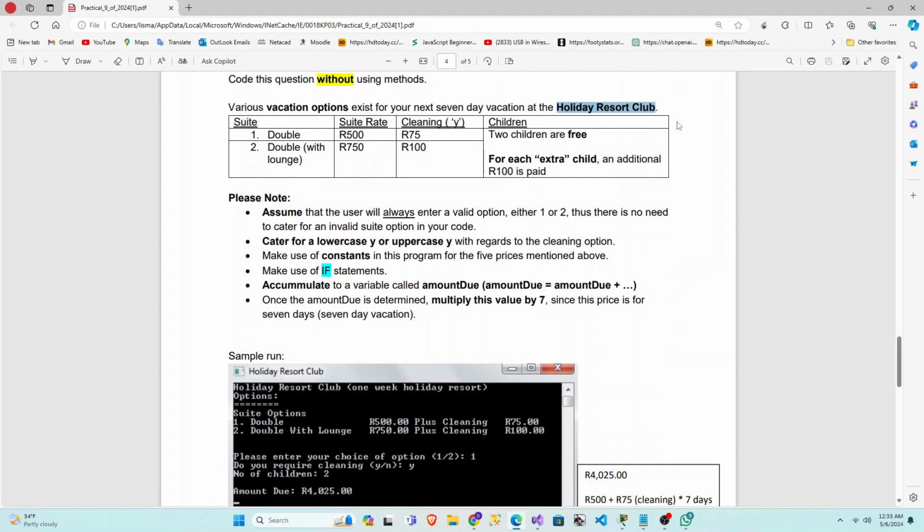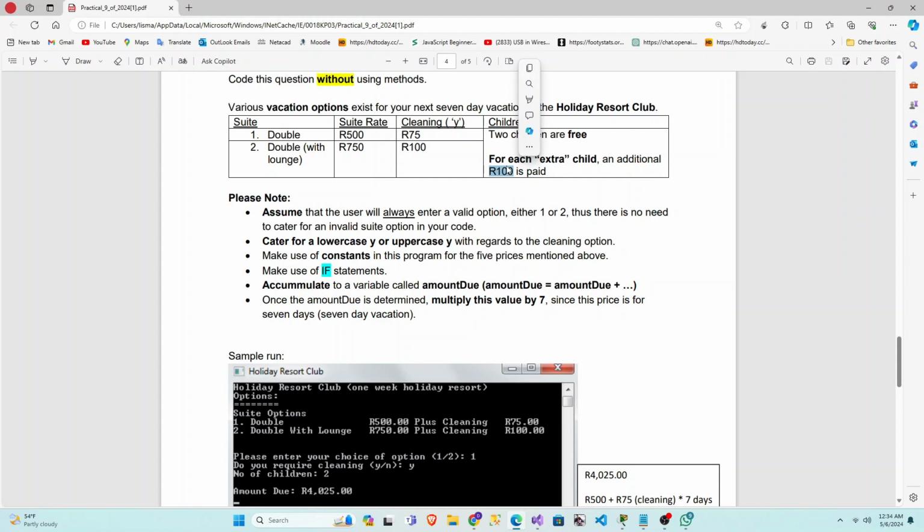So you're building an app for a holiday resort club basically. You are given here the various options, né? The first option is this type of suite that you can get. For a double suite, it costs 500, and if you also need cleaning for that suite, it's going to cost an extra 75 rand. And if you have more than 2 children, for every extra child, let's say if you have 3 or 4 children, you'll pay an extra 100 rand.